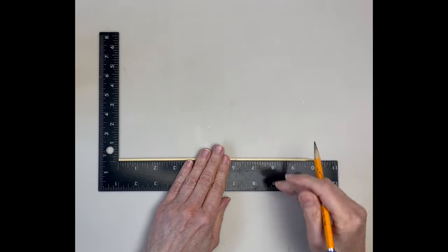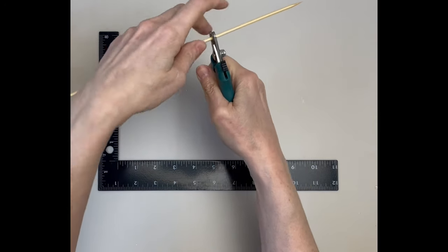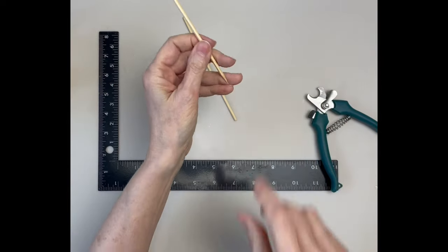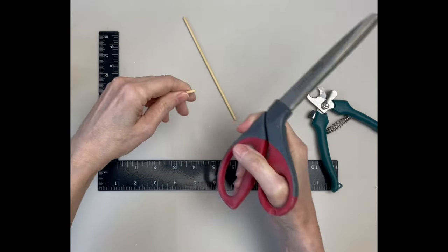Next, cut six wood skewers 6 inches long. They also make dowel that's approximately this size. You can buy that at Walmart. These are actually dog clippers for dog nails that I got at Dollar Tree. They work really, really well for this. You can do it with scissors too, but it's much more difficult.